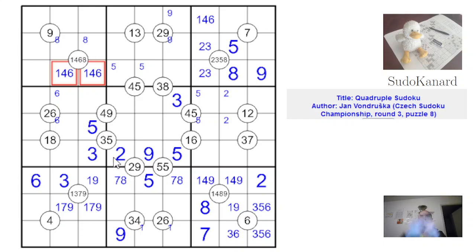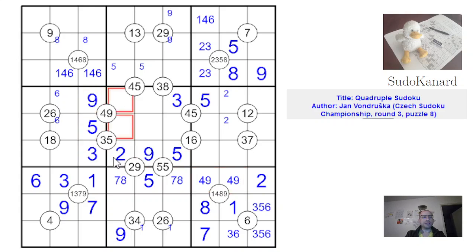I think I've wandered too much around the grid there. There was a lot more to do with already placed digits. This 5 here tells us that 5 is there. This 9 here tells us that 9 is not here, so that's a 9. This is 1, 7, 9. 1 here.